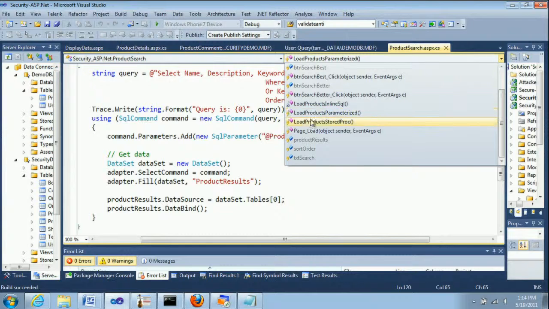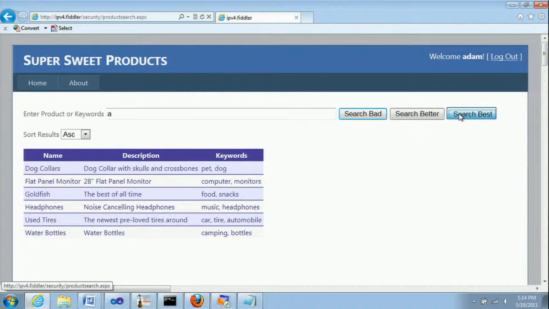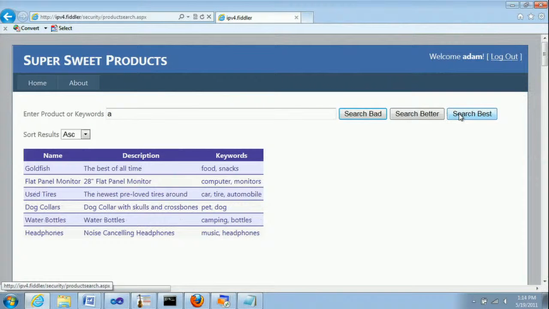A third option here is using stored procedures. I call that search best. There could be some conjecture whether that's the same or not as using parameterized queries. It's really a preference. The thing with parameterized queries is you need explicit table permissions to select from every single table in your database. If you use stored procedures, you don't have to secure the tables. You can just apply security to the stored procedure, and a person must go through that stored procedure and cannot query your database outside of those procedures.